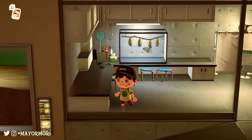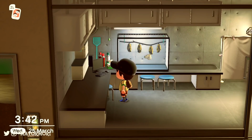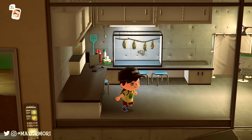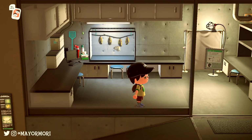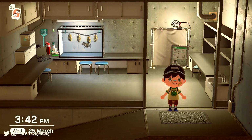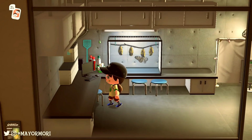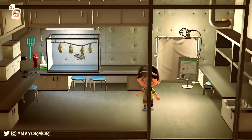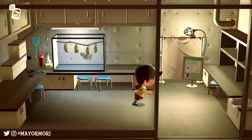But also, I remember when all the information was coming out this side of Christmas earlier in the year, there was something said about the player taking a bigger role in the museum and taking more work on. And I think that implies that we'll probably be able to analyze our own fossils and assess them ourselves. And maybe this is what this room is. Although I'm now thinking, why would that be in the bug section? But I'm sure this plays a part at some point. It would seem pretty pointless just to put this here if not.